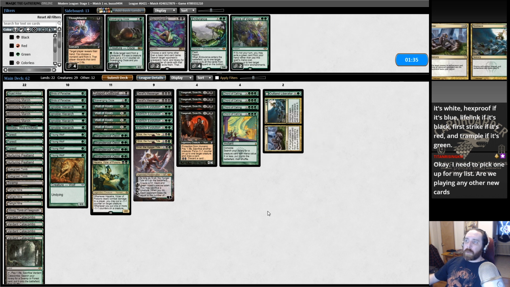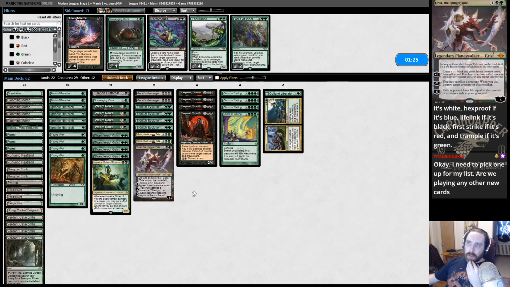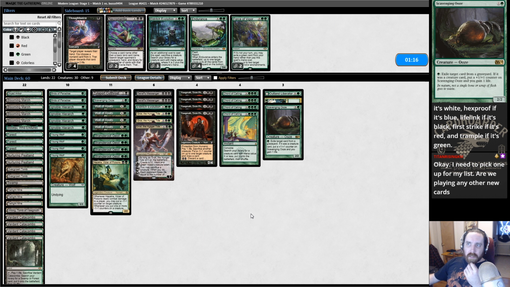Let's bring in Punishment. We could potentially cast that for 4, sweep some creatures under the rug. Hapatra seems good. Grist seems good. Let's get rid of some Evolutions. They're rocking counter magic. So we can get rid of these and maybe bring in a Scavenging Ooze to try and gain a little bit of incidental life.